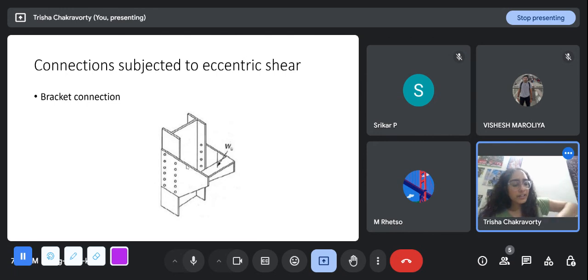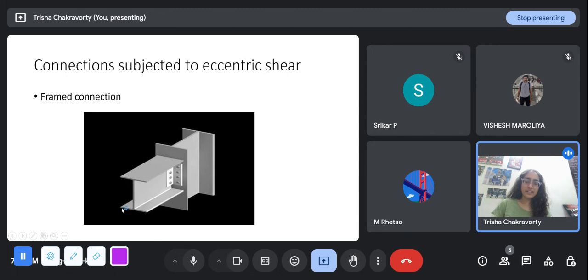One is that when a lot of members, like more than 2 or 3 members, meet at a certain point, to connect them you put a plate. Because suppose, just imagine you have three I sections and you want to connect them at the same point. What will you do? You can't connect them end to end. So we put a gusset plate, and we would place all the three sections on top of that gusset plate and bolt them individually to the gusset plate. So they will act as a single joint.